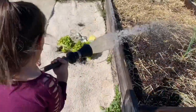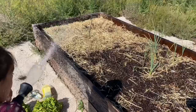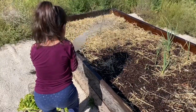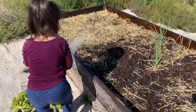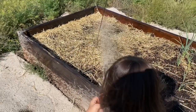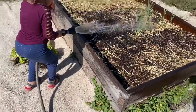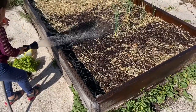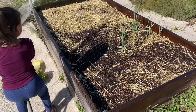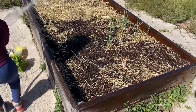So the whole bed has garlic and onions in it. It needs a really nice good soaking, so I go over it like that and come back to the beginning. I do that about three times when I'm first watering because the ground is pretty dry. Don't get so close to that — see how you're washing the onion out? Hold it a little bit higher up if you can. I meant like the one in front of you — don't get so close, you don't want to power wash it out of there.